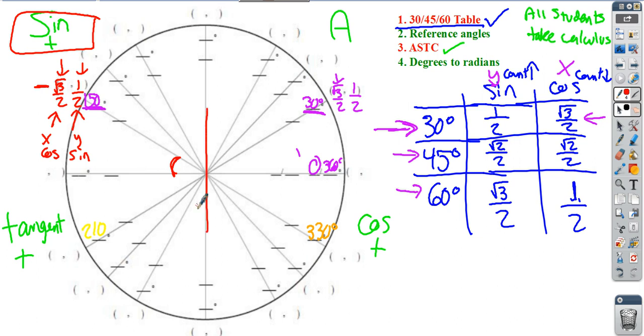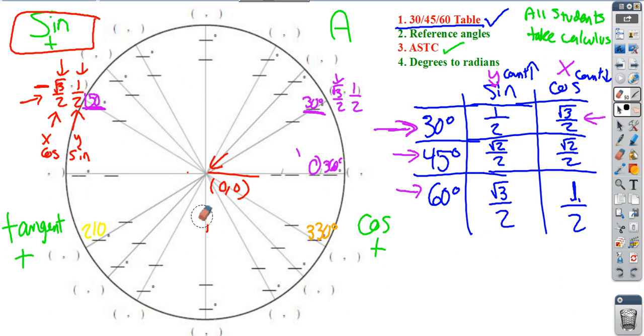If you look at this axis right here, this is the point 0, 0. In this quadrant right here, what kind of numbers are x in the second quadrant? And you can see if x equals 0 right here, then as I go this way, the x's are negative. That makes sense. Then that would be a negative angle. Okay, that's exactly what "all students take calculus" means. It means in that quadrant, sine is negative.